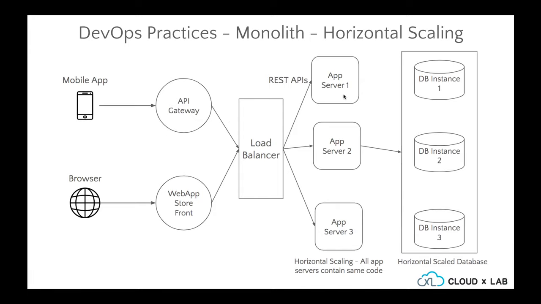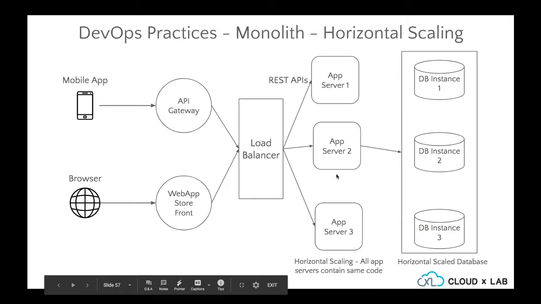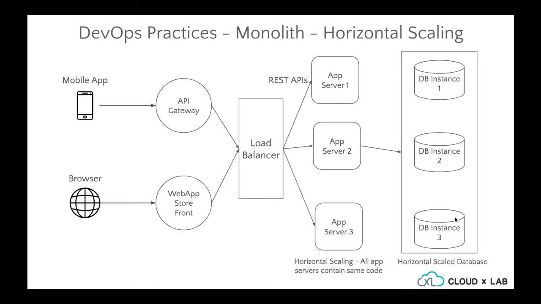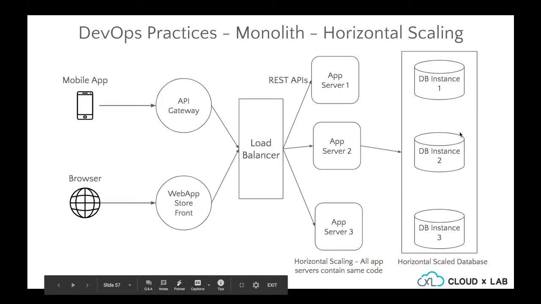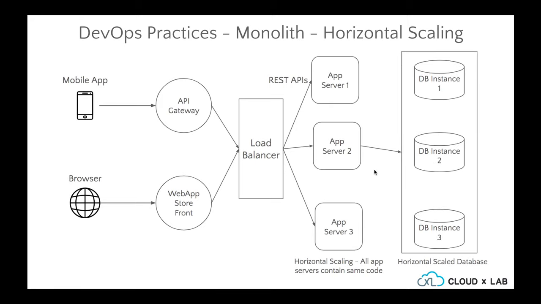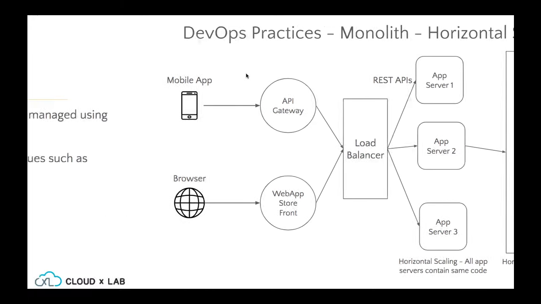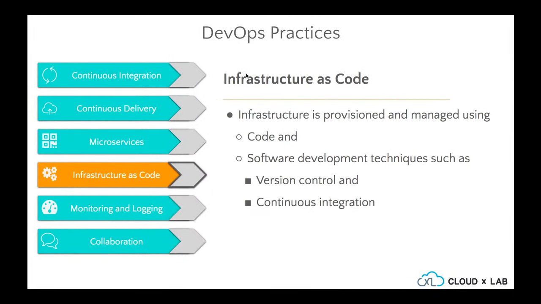So the way people do it is they deploy these app servers, and these app servers talk to their databases. Now this becomes very hard because all of them are talking to the same database, and hence only one will be active, remaining two will be the backup, and sometimes it becomes really hard to scale. Even with NoSQL databases, there's going to be only one machine which will accept the writes, as in modifications, and hence this will not scale enough. So with the monolith, even horizontal scaling is a big challenge, and that's why microservices have been wonderful.